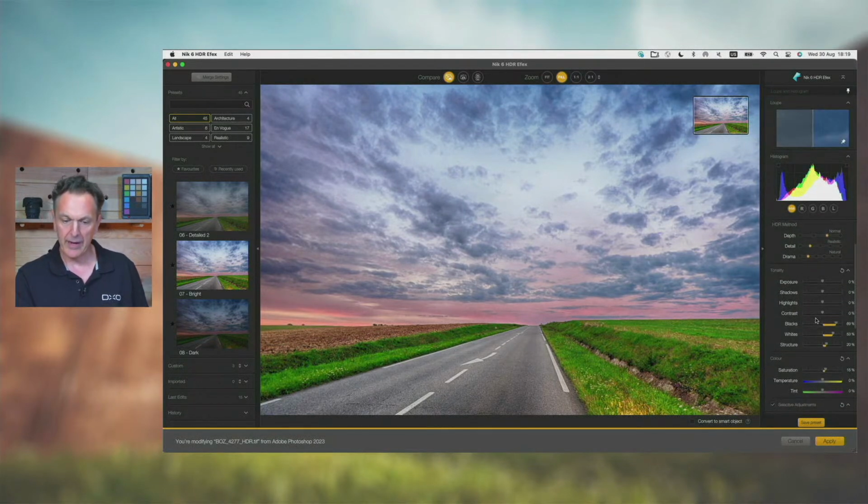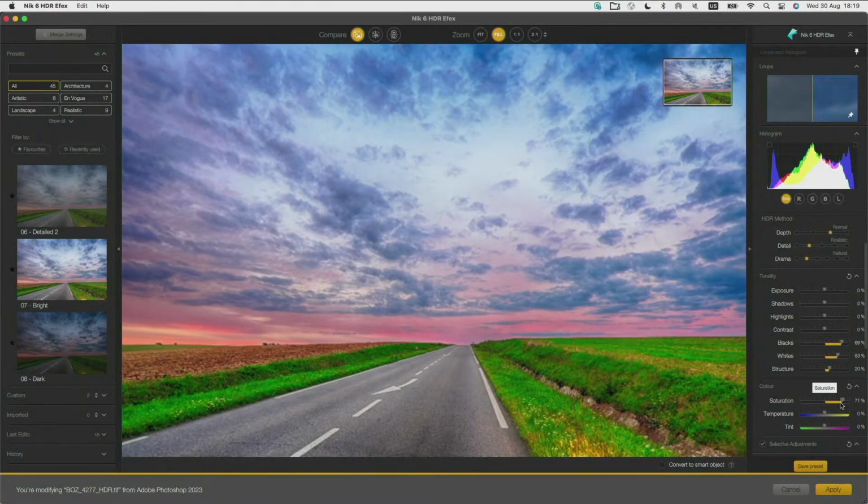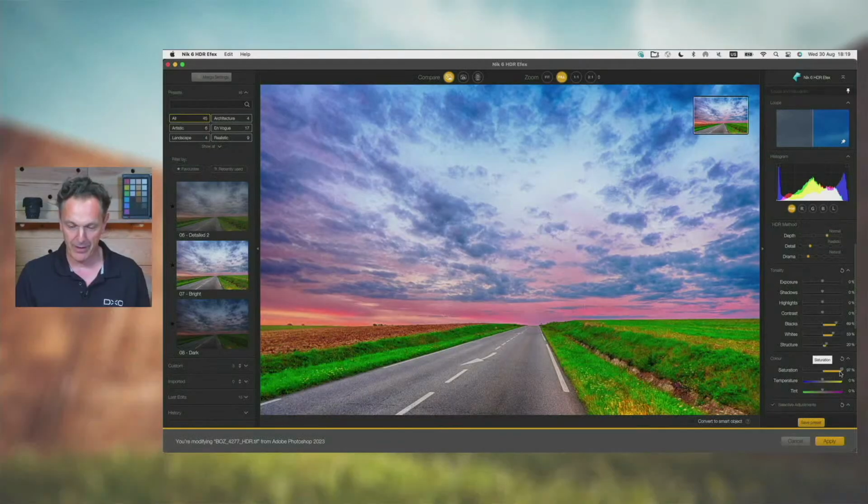Now, something I remember when shooting this image is that the sky was a lot brighter and more saturated, really. And that's what's lacking on this image. So I'm going to go to the saturation slider there, and I'm going to push it so the color of the sky is closer to what I had in mind. And I'm kind of good, but I'm reaching 100%, so it's good. The sky looks better to me, but I've got a huge issue on the grass now, because it's a bright green. It's not natural at all.